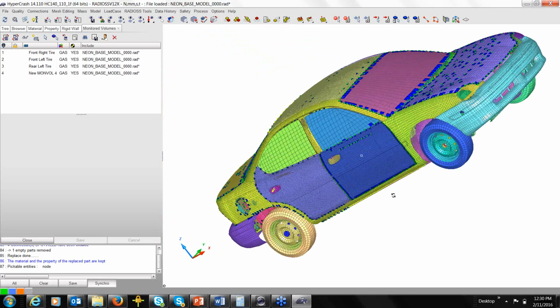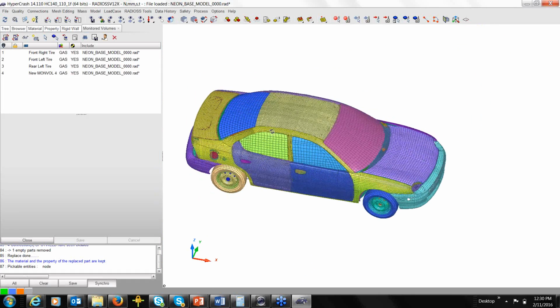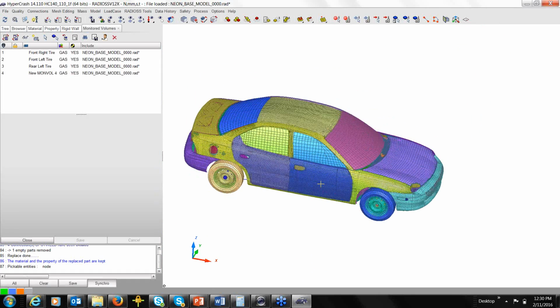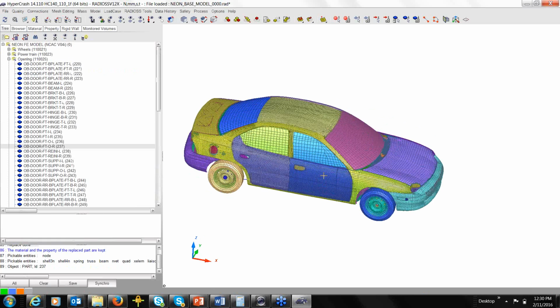Okay, another thing we do also beside the part replacement, let's say I don't want to replace the part. I can merge a part. I have this door part, for example. Now I'm bringing a new door. I'm not replacing, because when you replace, you are taking into account all the entities associated to this part you're replacing. Things like material property, section property. Those things will be using the existing part.